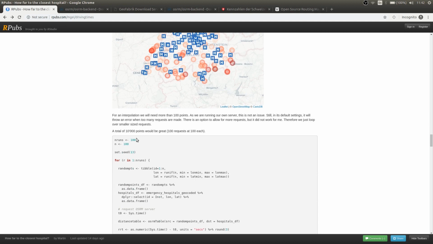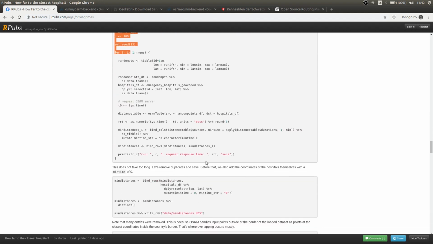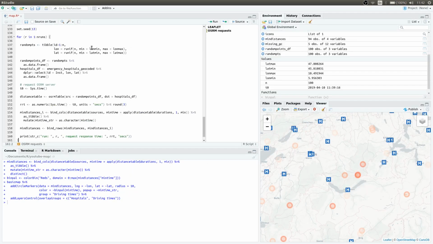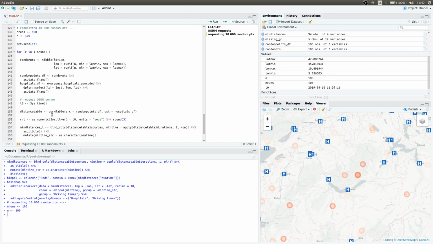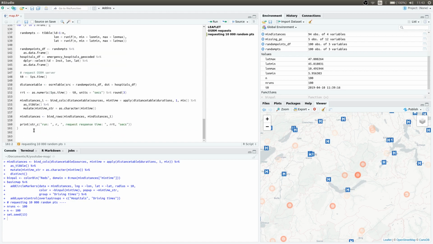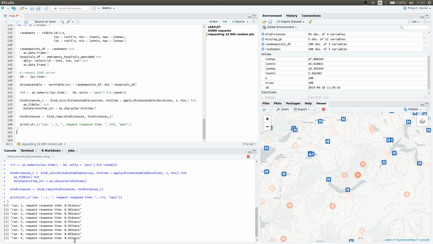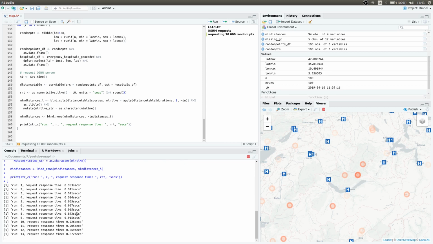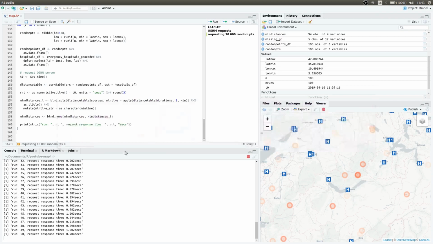And now what we're gonna do is not gonna do this for 100 points, but we're gonna use it for 10,000 random points. So we run all of this. Let's use this. We don't need really the seed, but who cares? And we have it in a for loop that we're gonna just run now. And of course it takes, you see, per request of 100, a bit less than a second as previous. The next step after this is done is to calculate again the minimum distance.